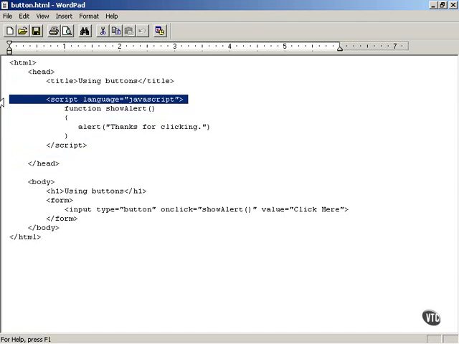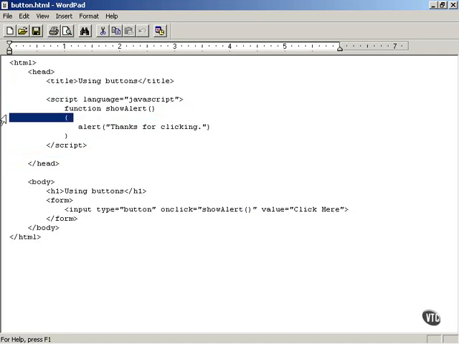And there you have the script element, language equals JavaScript, function showAlert, that corresponds to the onClick attribute's assignment there, and you have the actual body of the function inside curly braces, and you say alert, thanks for clicking. So that's the level of JavaScript that we're going to be using in this course.